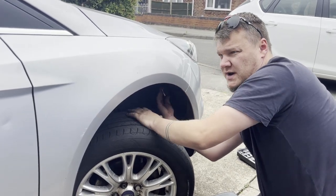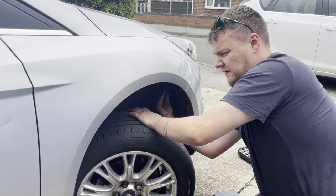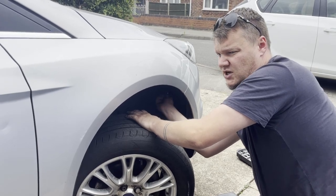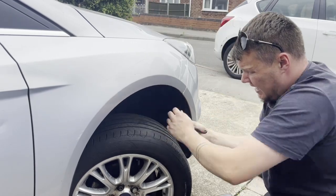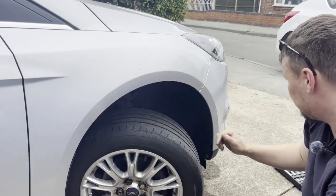All be finalised, ready to go for MOT. Good things to keep an eye out for is making sure that all of your lights are working, all of your tyres and that are in good condition, your brakes are okay. We did notice with this one that one of the springs had snapped, so we've replaced that.